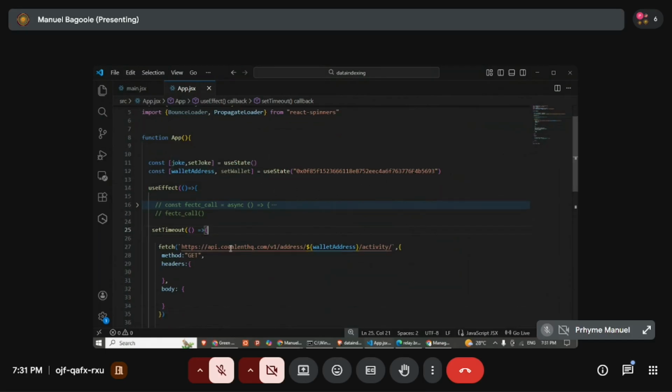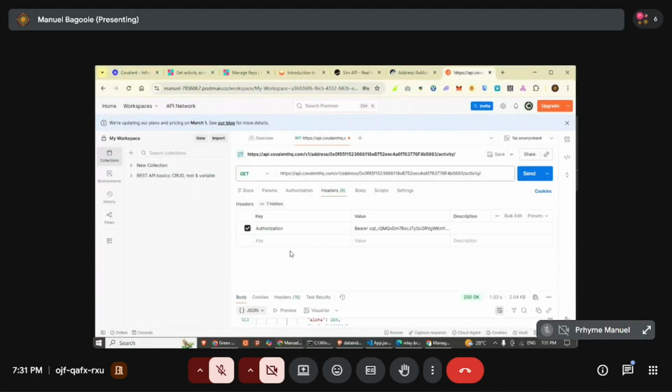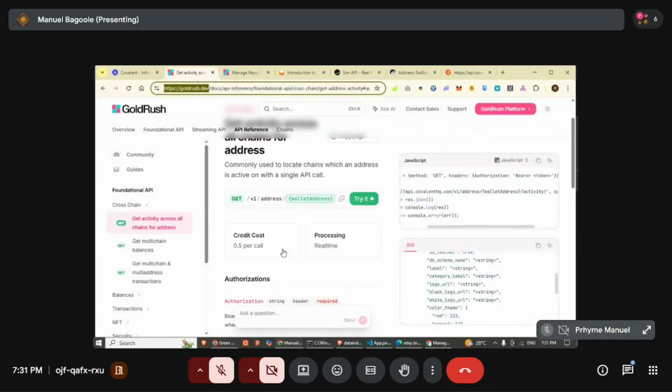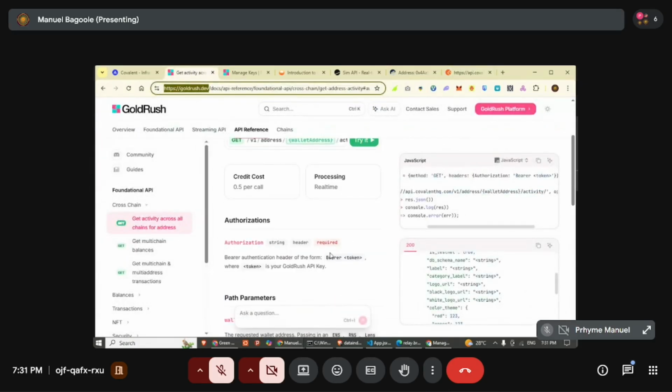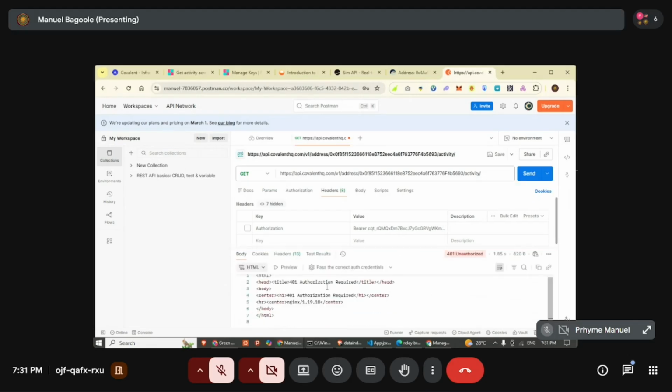Okay, what method am I going to make, what request? That. Then what was supposed to be in the headers, according to what we wrote here? Let's first forget the results. In the headers, I'm supposed to put the authorization, and it is required according to the documentation. If you don't put it, the endpoint doesn't work. We can test it out. For instance, I'm going to make the request without the authorization, let's see, does it work? It says authorization required. It actually warns us. It has to be provided.